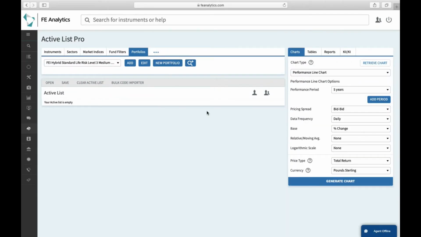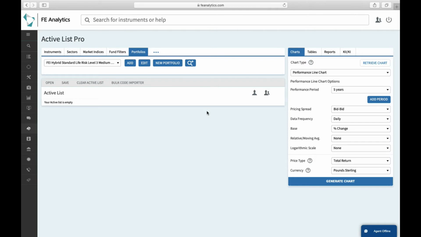So a common question we usually get when we start talking about charges within various different investment solutions is, as an advisor, how do I add an extra layer of charges to account for, say, a platform fee and maybe an advisor charge as well? Now, you can do that with a portfolio. Now, a portfolio can consist of one fund. So if I'm just simply recommending one multi-asset fund to a client, then I can build that inside a portfolio and add the layer of charges on top.